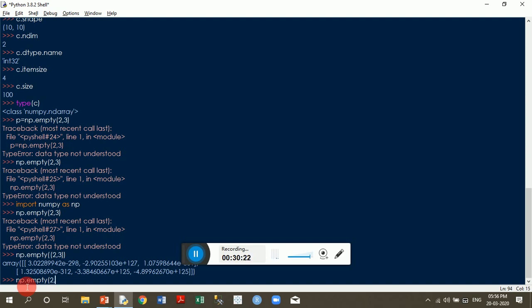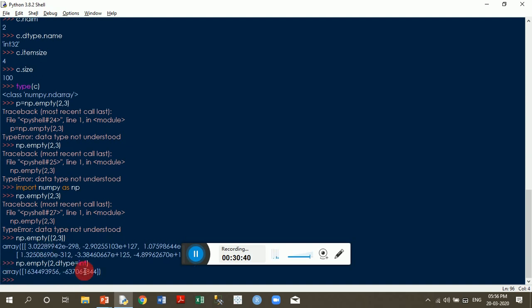That means 2 continuous memory spaces will get reserved by this statement, and for dtype I can pass dtype equals int. Then it has created an array with these memory locations, where the data type of these values is converted into integer type, and the array is presented in front of you.